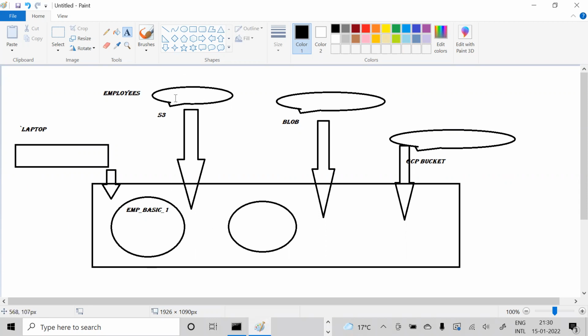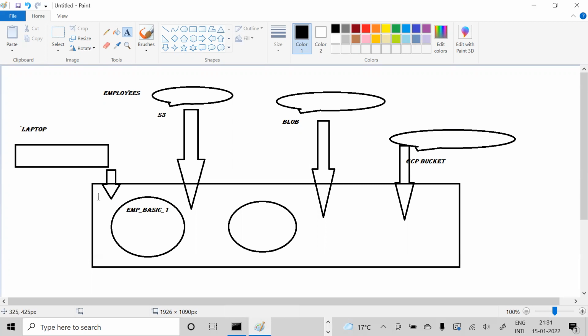So this is sorted, direct load to Snowflake is sorted. Now what we are saying is, this is ultimately a cloud area somewhere. It's a physical data center situated somewhere on earth, where there's a storage service called S3 where you are putting the files, and from there we are going to pull the files into Snowflake. We're doing the same thing we did for local files into Snowflake, exactly the same.